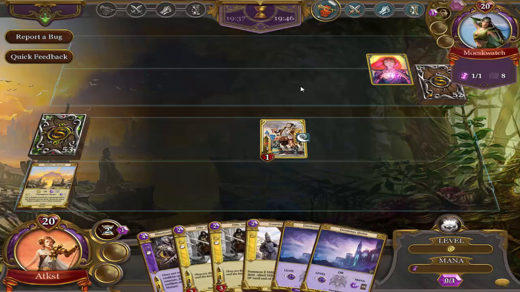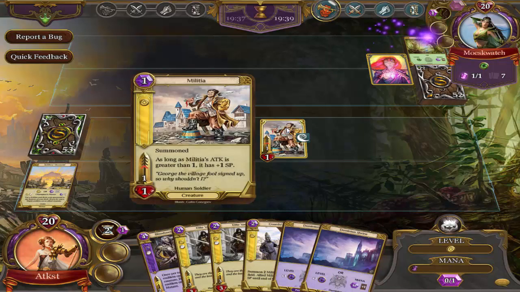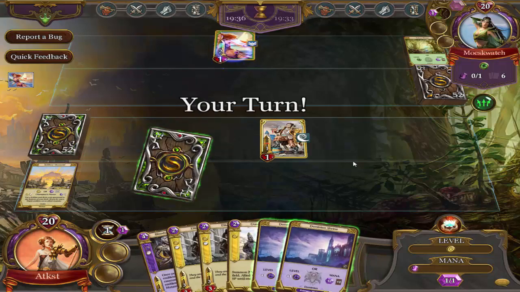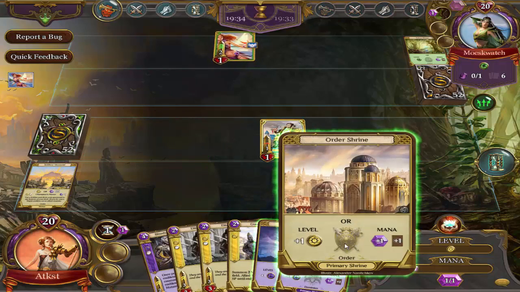Alright, what you got? What you got? It's turn 1. Can't be that amazing. I don't know, the green deck can kind of do some nutty things. It can, but... Well, that's a 2/1. That's not very exciting. Nah.